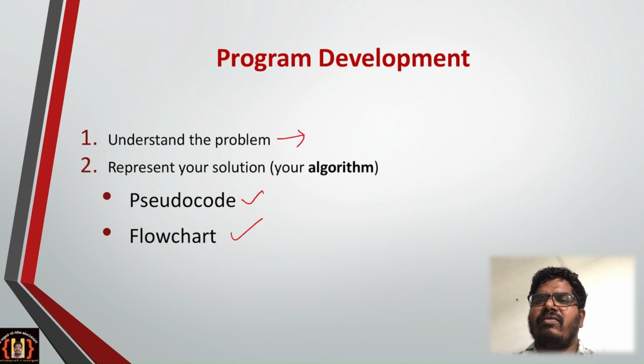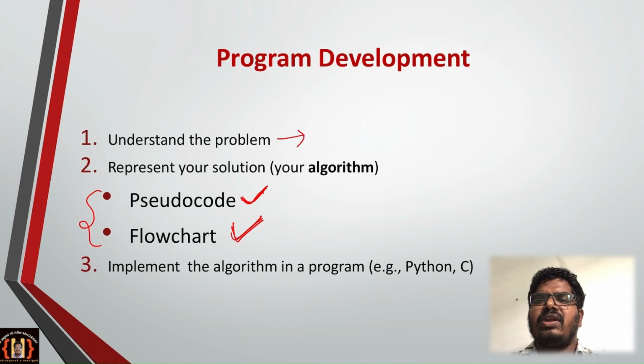Whatever problem we have understood, for that problem we'll write an algorithm. When I say write an algorithm, you have given a solution to that particular problem, and that algorithm can be represented using a pseudocode or a flowchart. Why do we need a separate pseudocode and flowchart? These are easily communicable to other programmers, and easily understandable even by non-programmers. If they are not from computer science, they can easily understand by seeing the pseudocode and flowchart. That is the main purpose of using these two different tools.